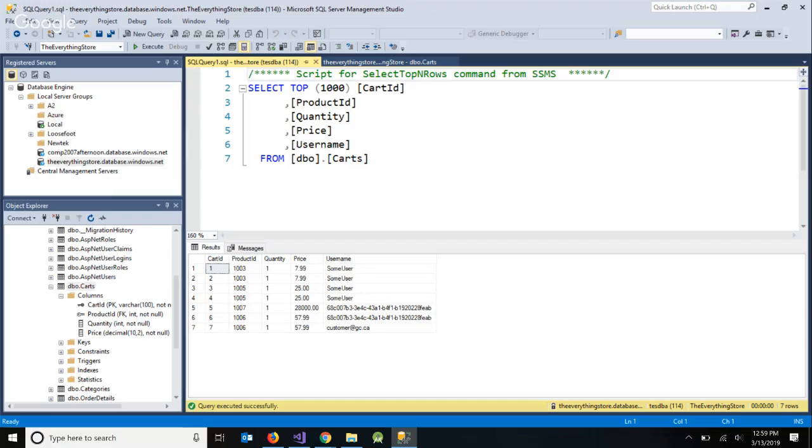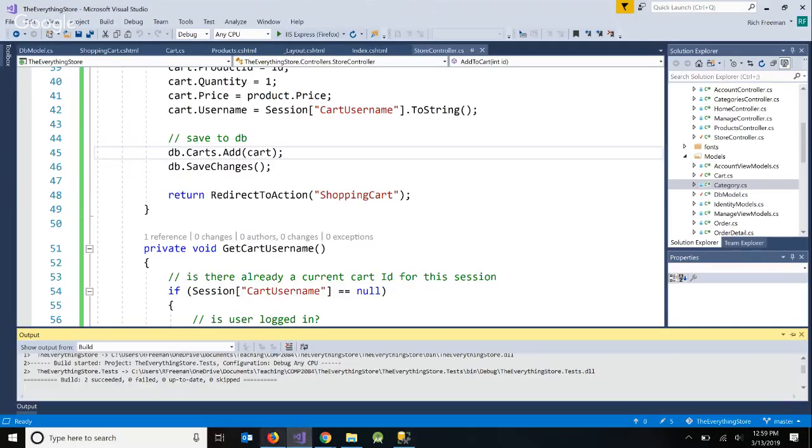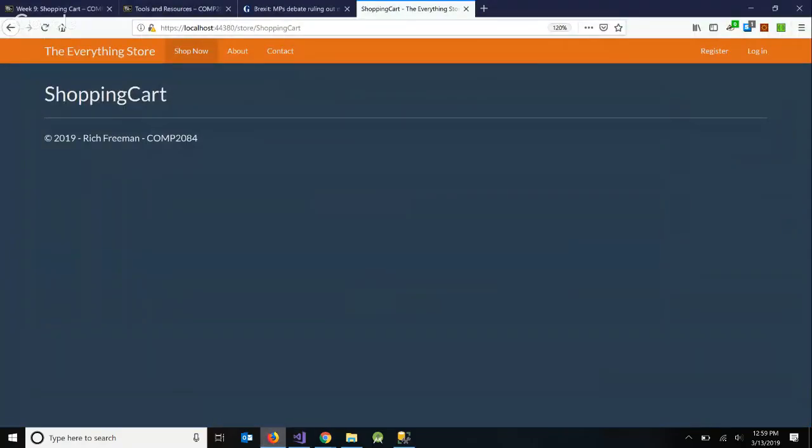It's also convenient as a shopper because we may want to find and pick items, but we're not ready to pay for them yet. But it allows us to store those to be bought later. Okay, so now we've got to build this page, which shouldn't be very difficult. What will we need to do in order to populate our shopping cart?